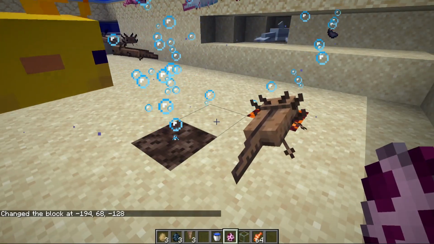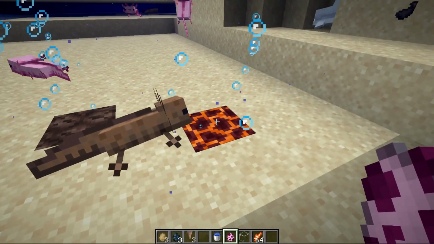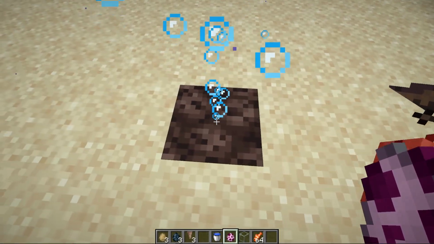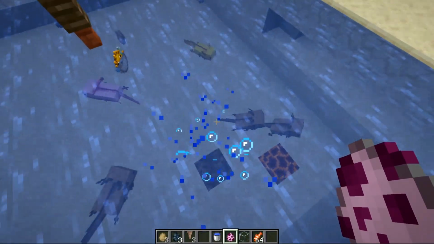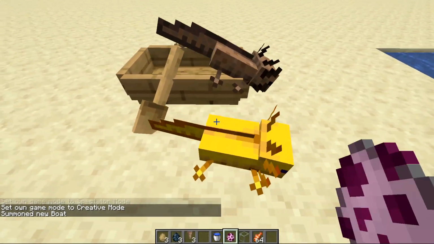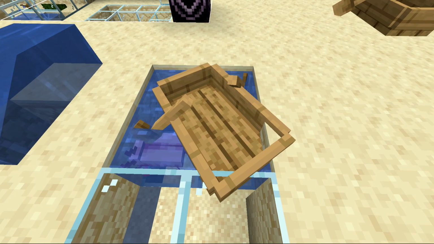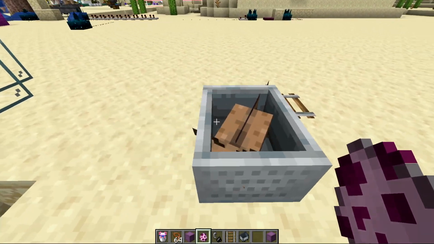Now, these guys are affected by bubble columns. The ascending ones will move them upwards, where the descending ones will pull them downwards, allowing them to take damage. Bubble columns are one of the unique blocks where water mobs can get water from them, and mobs that need air can also get air from them. You can pick these guys up inside of a boat if you push them near it. But if you leave the axolotl inside of a boat on top of water, they will still dry out and die. You can also pick them up with a minecart by using a curved rail.